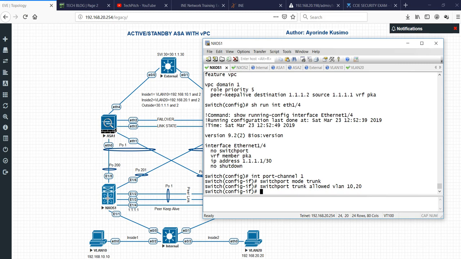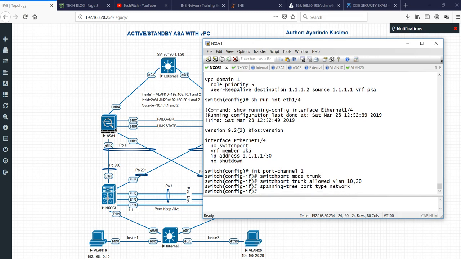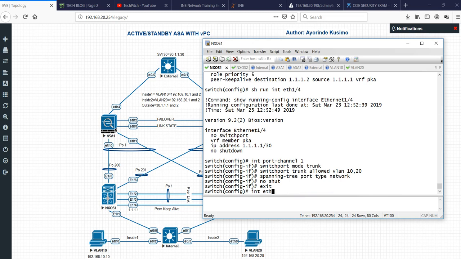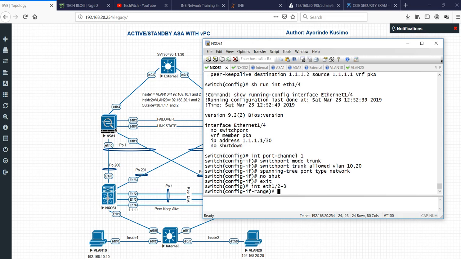That's the VLANs I want to consider. Spanning tree port type is going to be network. No shut. Interface Ethernet 1/2 to 3. The two interfaces are supposed to be members of channel group 1, that's port channel 1.